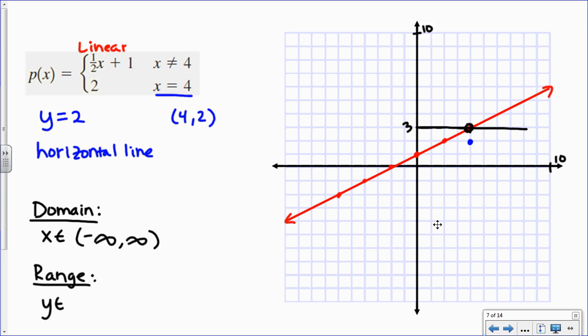So if I'm looking bottom to top, I have 2 y values right here, but I get here and I don't have any y value. So I have to skip that value, so negative infinity to 3, so parentheses because you're skipping it, and then 3 to positive infinity. Remember, that's how we show we have a hole, that we skip that number. So just be careful when you're going through domain and range. You might have to draw these little lines in like I have to see.